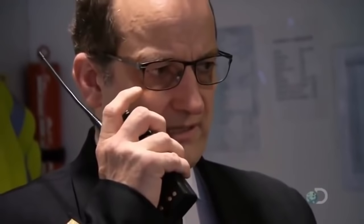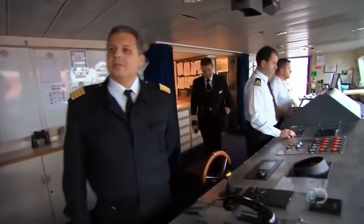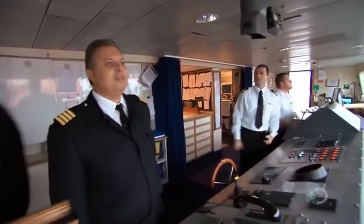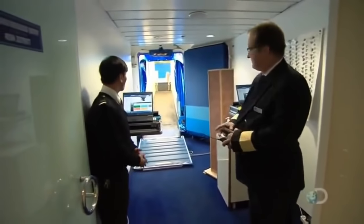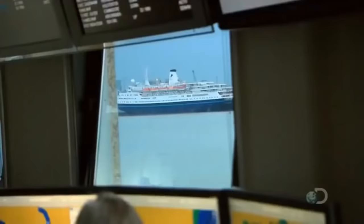Five, seven passengers. Three. How many crew? I would have to double check that. I'll give you a call in 2 minutes. Delay the passengers, delay the mooring man, delay the pilot, delay the tugboat. Everything is delayed. There's nothing Patrick can do but wait. We're going to continue the operation as normal, as it should be. And for the moment, that is the status.